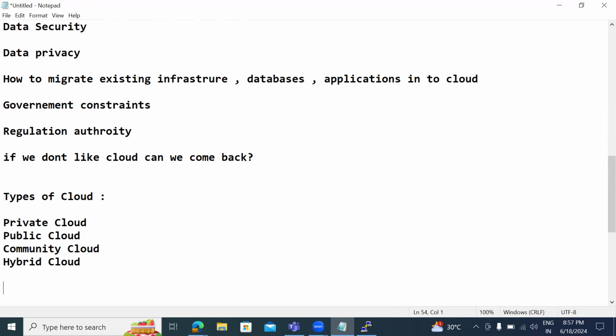And the community cloud is losing the market because public cloud itself is becoming a very big community kind of cloud. And hybrid is also getting popular because we are using a combination of two or more clouds. That means I'll use private cloud, public cloud, and hybrid cloud. If a company uses two or more combinations of clouds, it's a hybrid cloud. Now, try to understand the difference between multi-cloud and hybrid cloud.